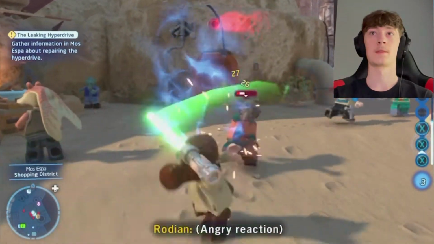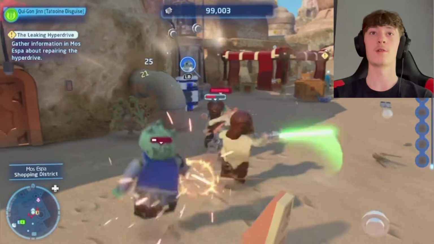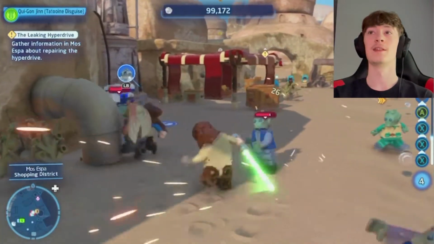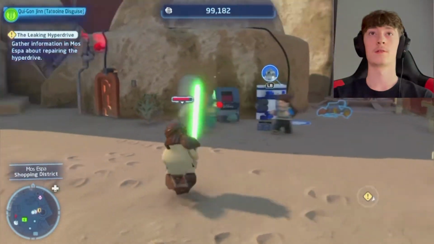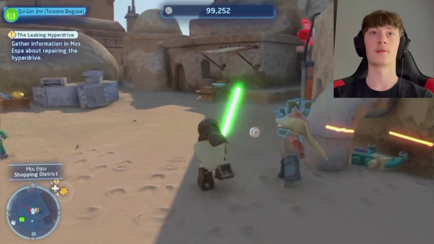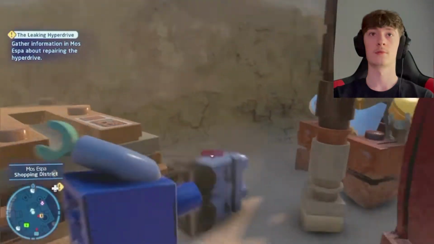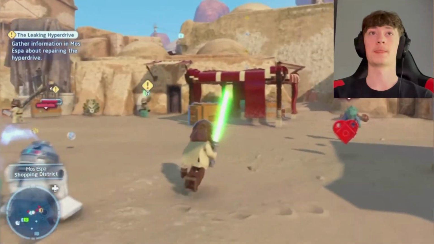Uh-oh. Oh gosh. Whoa! What did we start? We started something. Gang war. How many are there? Kill this last one. Boom. They just keep coming. Alright, I think they just keep spawning. I think we just gotta dip.